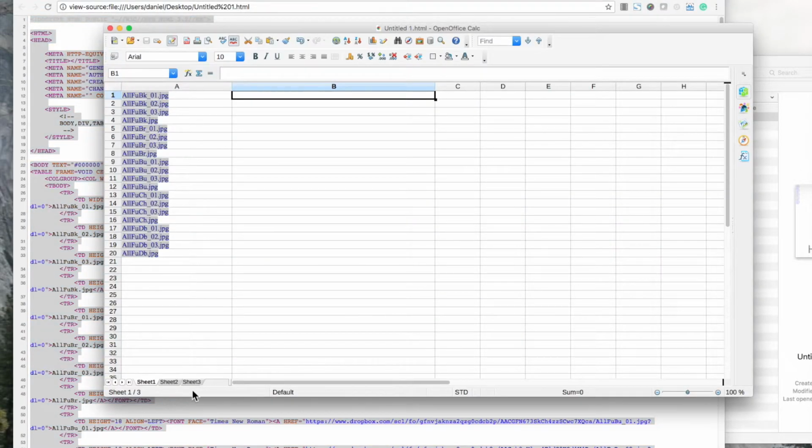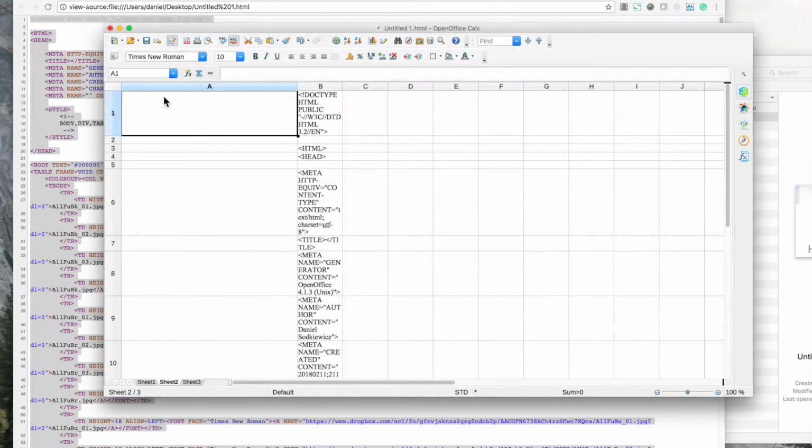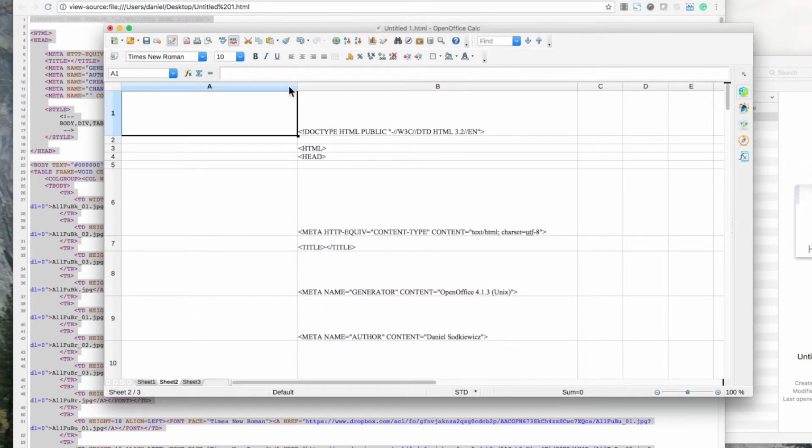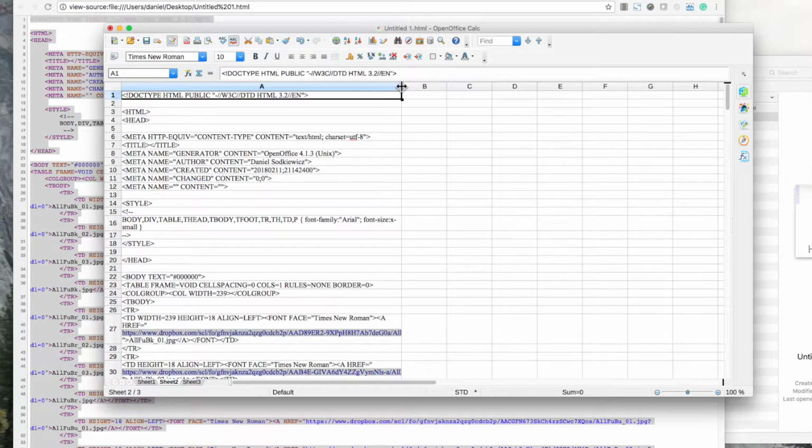Now I'm using the Ctrl A shortcut to just select the entire content of the source. I copy the source. Let me go back now to my OpenOffice. I will go to the new sheet and click paste, Ctrl V. So you can see I pasted here this data. Let me remove this column. It looks like this is an empty column.